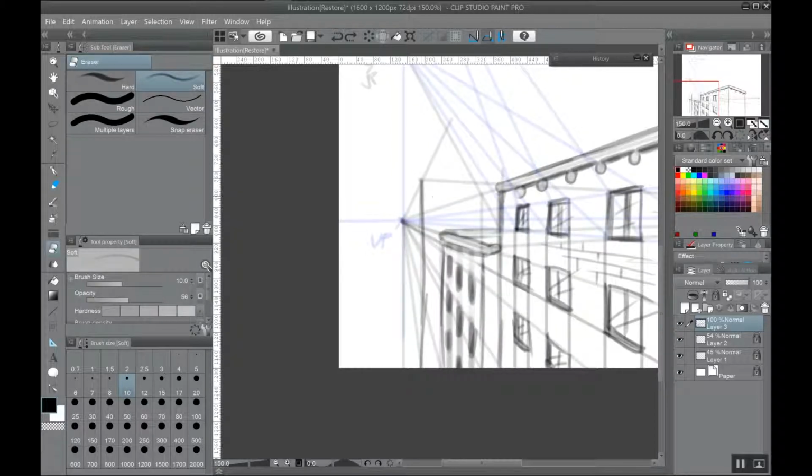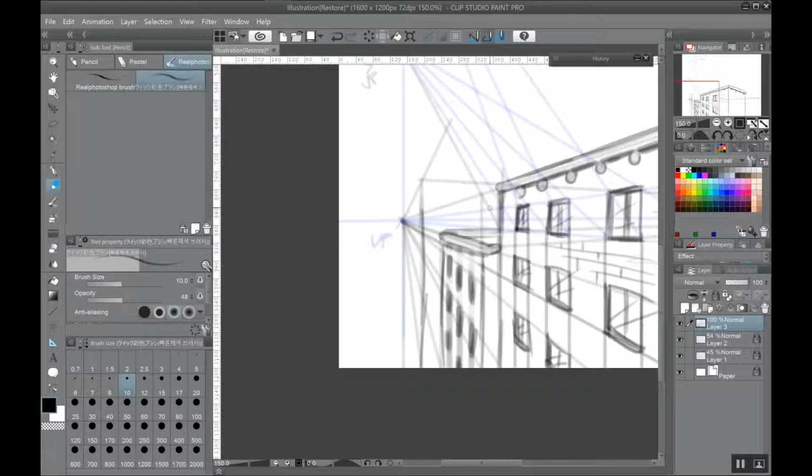Yeah, I don't like the way this building is intersecting this other one here, because it's creating some kind of a tangent. So maybe if I cut down a bit, I can reduce the tangent, make it not so bad.